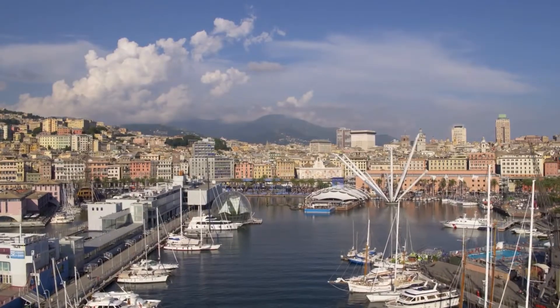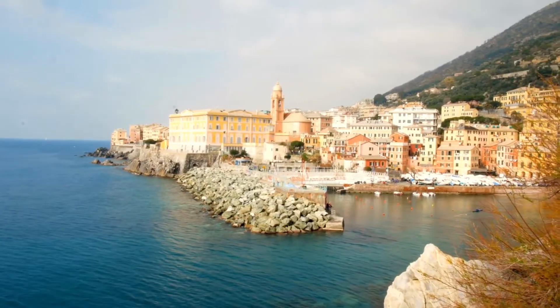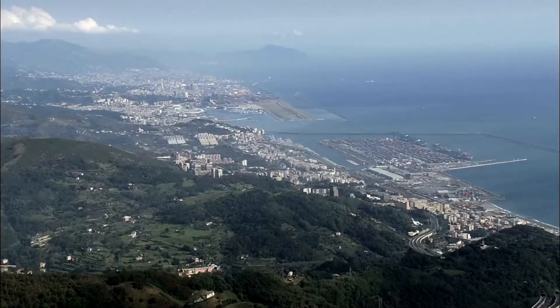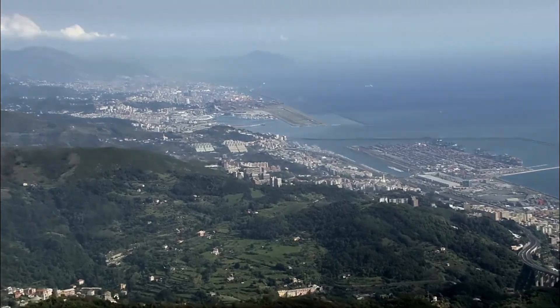As we said earlier, Genoa is a port city, which means that wherever you go, you get a whiff of the Mediterranean Sea. The city looks out to the sea from all corners, giving you plenty of beautiful pictures for your travel album. But even if you missed out on experiencing the sea air on day one, don't worry, because day two is going to be all about the sea and the sun.